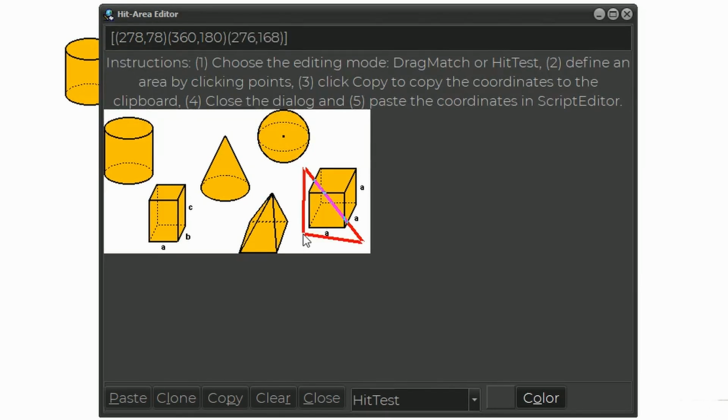So if I click again, now I have a triangle, and again, and now I have some sort of a square. So all clicks that are inside this area will be correct, same as a multiple choice question, it will be the correct answer. And if I click somewhere else inside the component but outside this area, it will be incorrect.